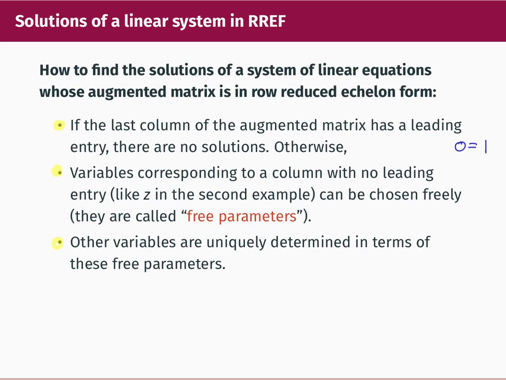We now have a complete method for solving any system of linear equations. First of all, you write down the augmented matrix associated to that system. Next, you do row operations to the augmented matrix until you reach a matrix in row-reduced echelon form. You know from our theorem earlier that when you do this, you don't change the system of linear equations. So the system of linear equations in row-reduced echelon form has precisely the same solutions as your original system. Finally, you can read off the solutions to the row-reduced echelon form system using this final slide, and you know that those are the same as the solutions of the system of linear equations that you started off with.